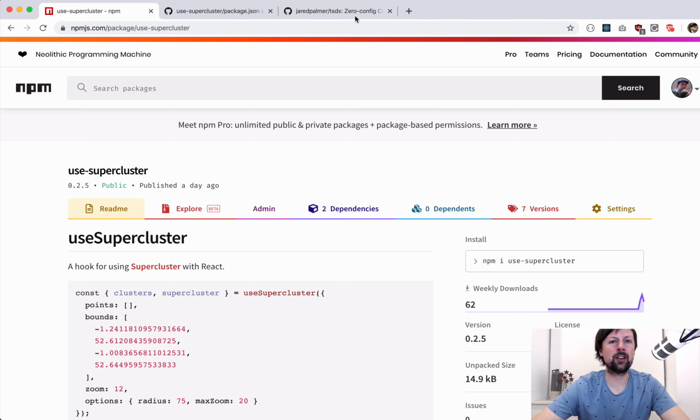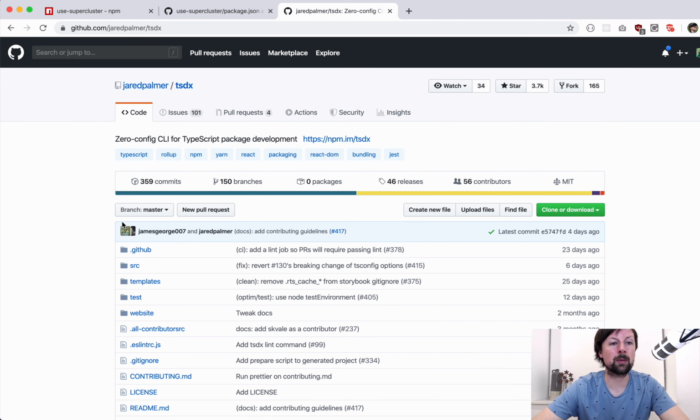But I found this really cool package from Jared Palmer. He's the same guy behind Formik, the great React form package. And what TSDX does is it basically helps you configure and publish an NPM package with TypeScript, with all of the tons of work you'd have to do to configure it correctly so that it gets compiled properly with Parcel and TypeScript and all of that config stuff. He basically takes care of that for us, which is pretty fantastic.